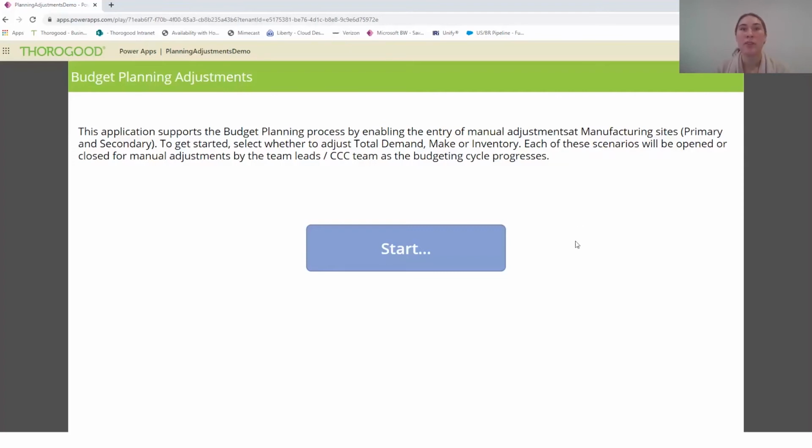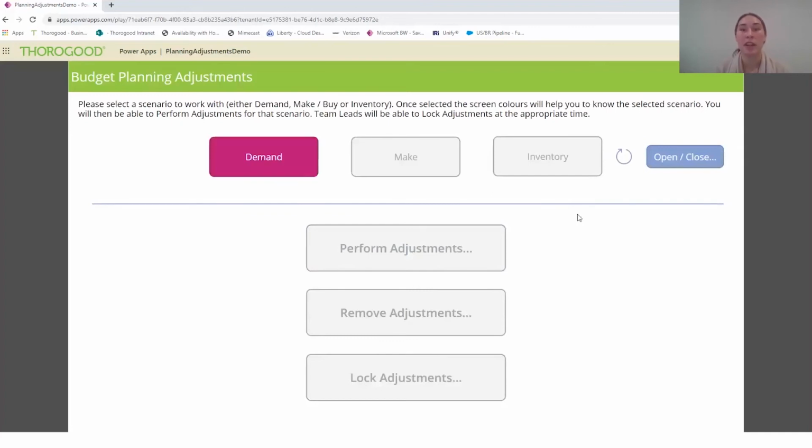So I'll call out a few of these while we go through, but one that you see here on this screen, as well as on future screens, is the brief directions at the top to help the user understand how to use the app, as well as the purpose of each screen. So by clicking Start here, I am then brought to this first selection screen in the app. Again, as you see at the top of this screen, directions are included to help the user understand how to navigate through the app.